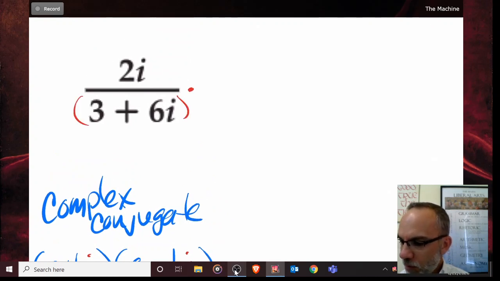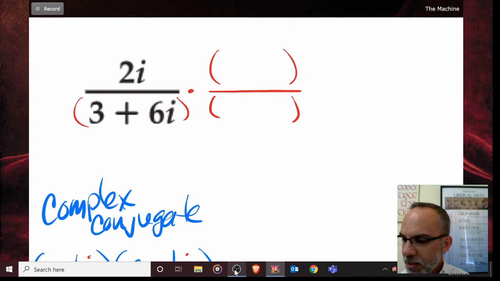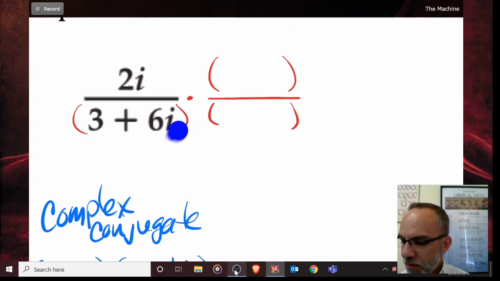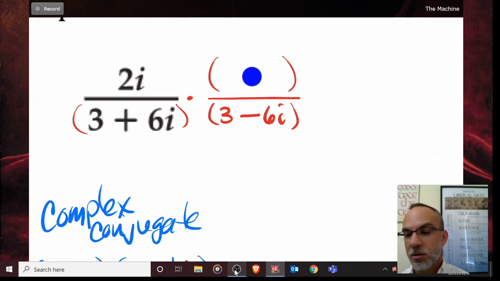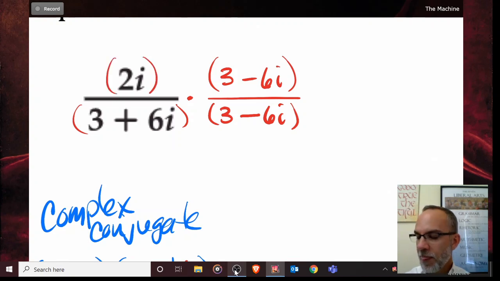What I'm going to do is multiply it by 1. But I'm going to multiply it by something where the denominator is the complex conjugate of the denominator that's already there. So I'm going to multiply top and bottom by 3 minus 6i, right? Because the sign is plus here, it has to be minus right there. What does the sign have to be in the top? Doesn't it also have to be minus? Because the value of this fraction has to be 1, and so that's 2i. And you're going to say, what does that do for us?